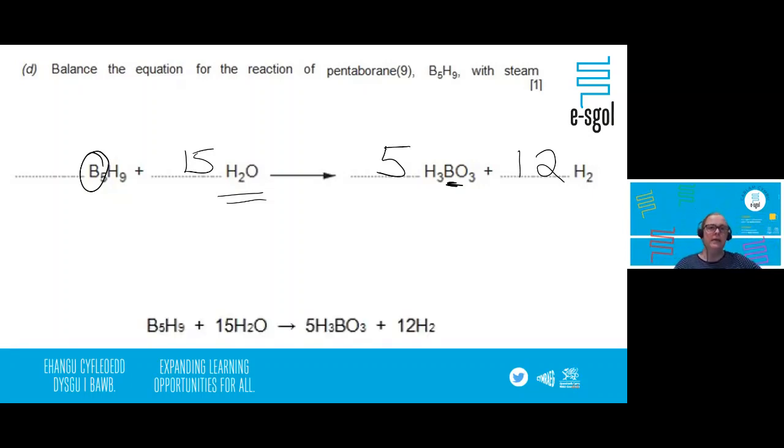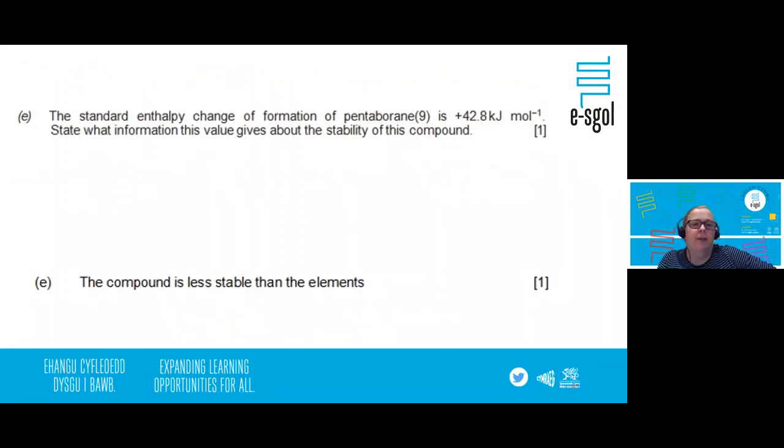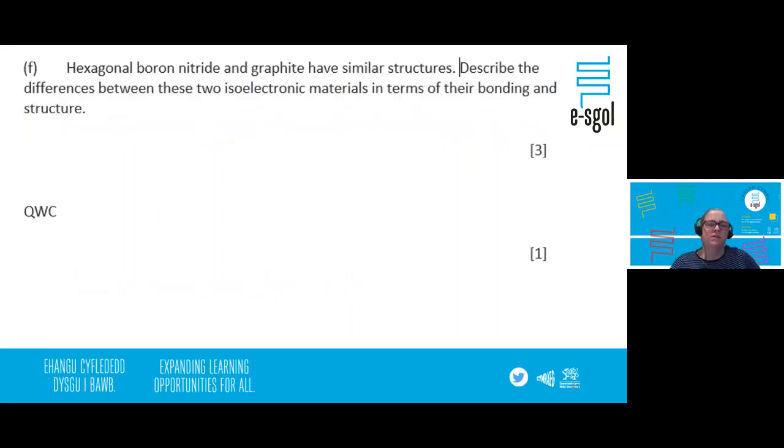Okay, right, this touches on enthalpy, but I'm not going to dwell on this. The presentation will be available to you afterwards, so just please browse these at your leisure. Okay, there are lots of things that then focus on things like the hexagonal boron nitride. The answers are there. I would suggest that you use the recording, pause it at the appropriate point, try these questions yourself, and then move on.